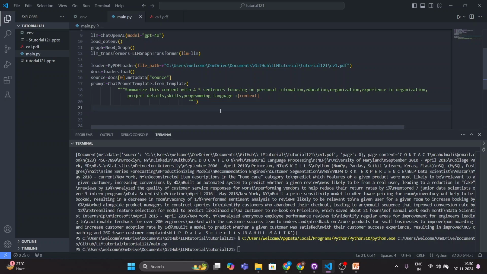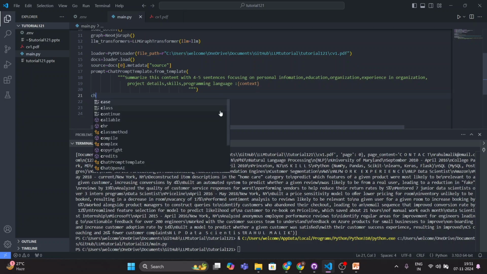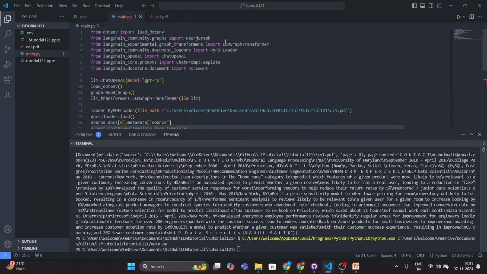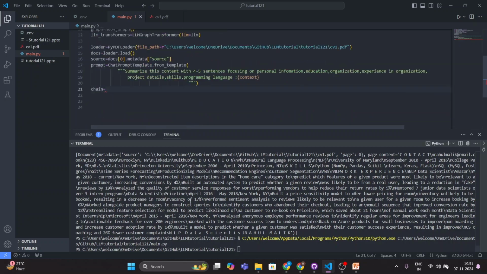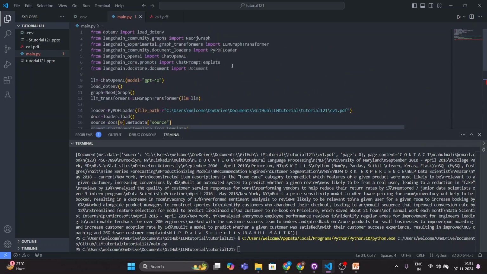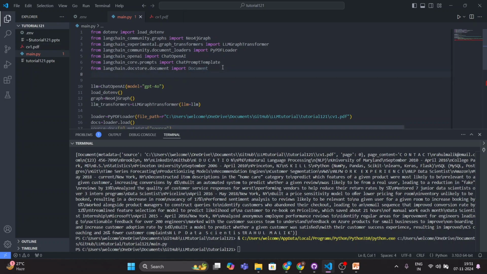No error. No error means everything is working fine. Now we'll create a chain. We'll use a stuff chain because we may combine multiple documents in the future. Right now it is just one document, but if you combine multiple, they will be stuffed together.